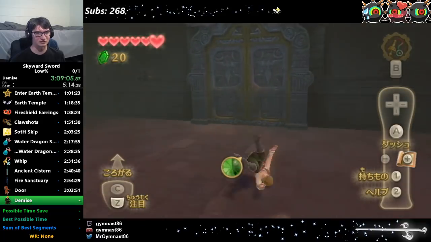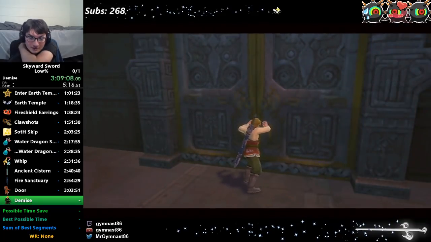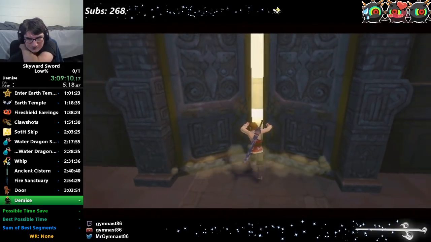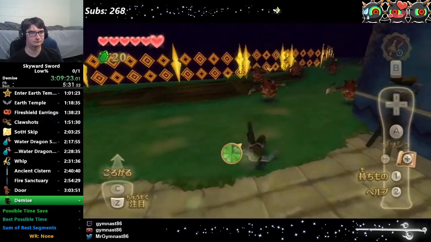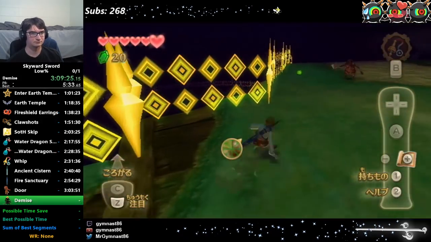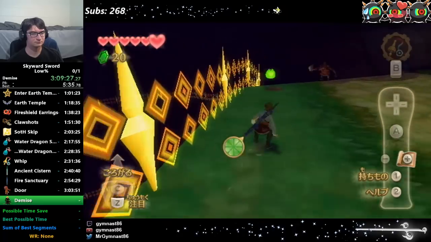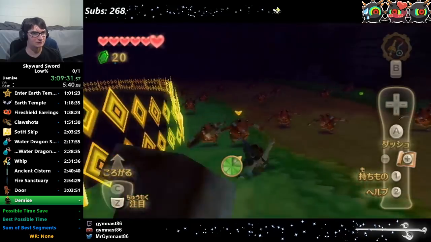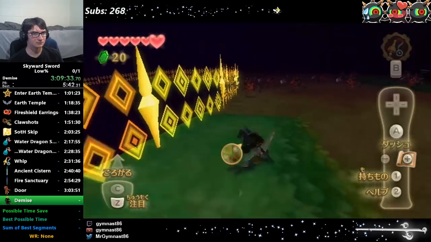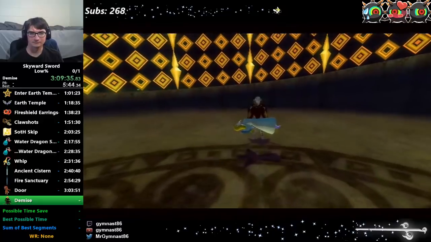But yes, low percent actually does have the hardest ending of any speedrun of this game. 6 hearts, no bottles, no fairies. No true Master Sword. Horde skip automatically taking 2 hearts. There's no sailcloth.